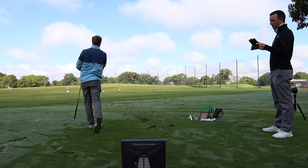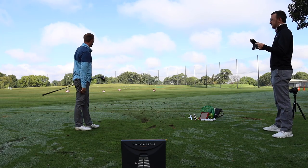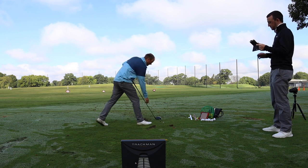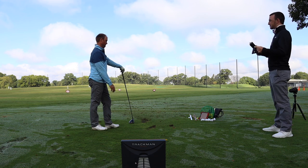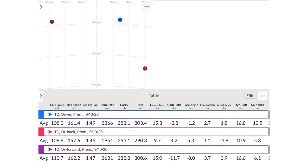Yeah, there's that starter to the right. Yeah, they're very low. Yeah, minus 3.8 with the attack angle. Yeah, it was a chaser. Mm-hmm. Yeah, it was definitely a chaser.